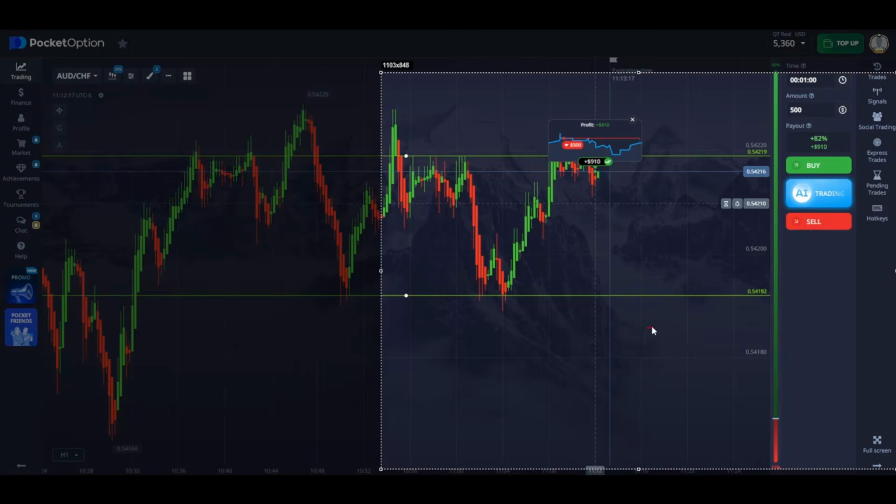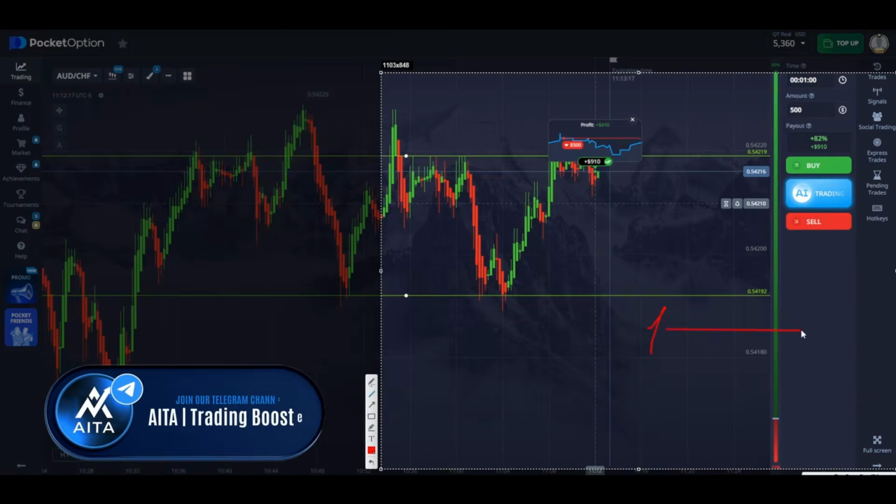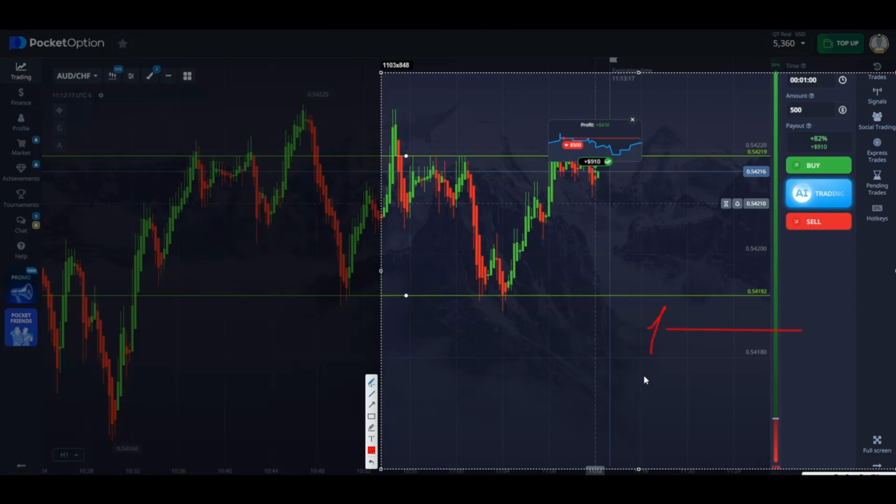The first step is to determine your entry point, where you'll enter the trade. In my case, that's a level, here it was above. When it comes to indicators, it's a bounce off some line, at a crossover or something like that. The second step is to determine the overall price movement, whether it's going up or down. In other words, you just figure out where your price is headed, which of your entry points is for a decrease or for an increase. And using these 2 steps, you then determine the third step, that is, when you'll actually open the trade.